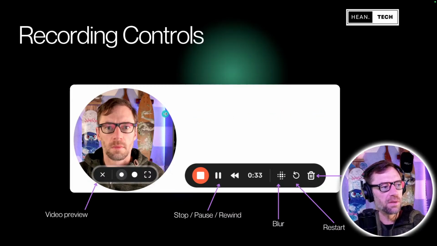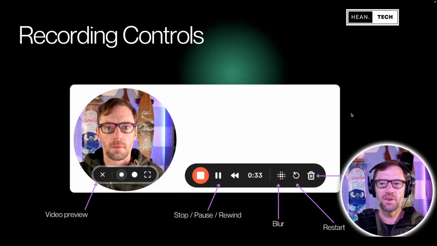Now, while you're recording, please don't stare into the camera like I did in this screenshot, because that's terrifying me. You'll get a little preview of what you look like, and you can control the size, and then you can have this little control panel that'll let you start, stop, delete, etc.